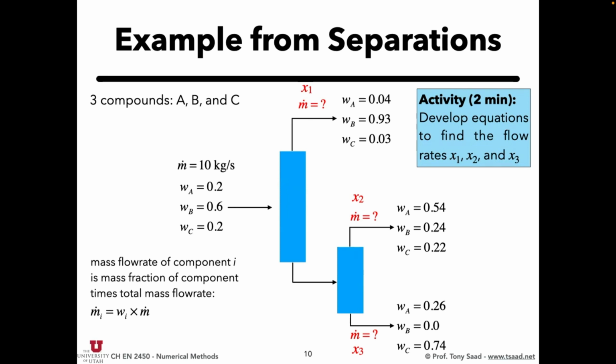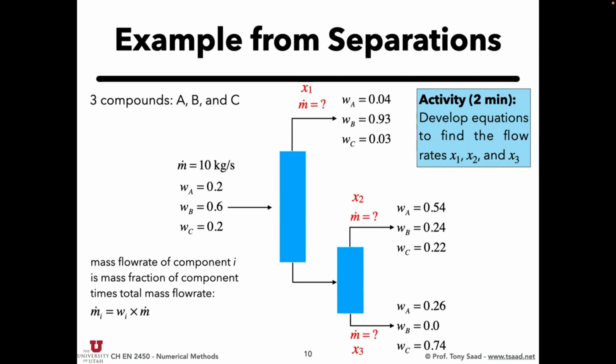Team Jupiter Snakes: for our equations, we got x1 plus x2 plus x3, focusing on the total mass. Then we focus on the different compounds. For compound A, it's 2 kilograms going in. So you multiply the concentrations times the mass fraction, like 0.04 times x1 plus 0.54 times x2 plus 0.2. Correct. Thank you, Jupiter Snakes.